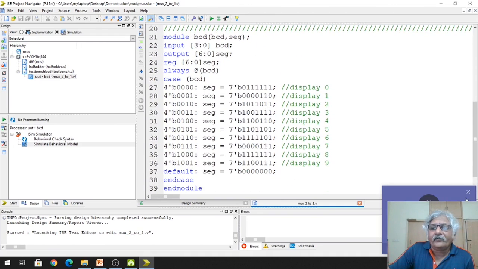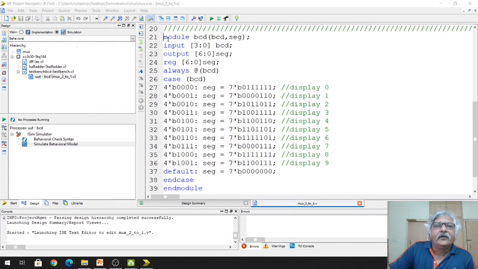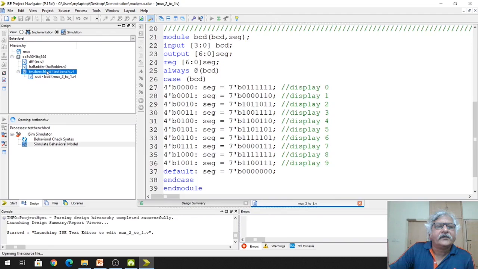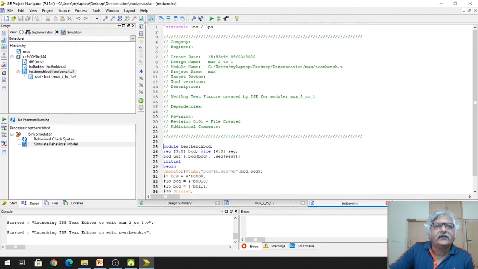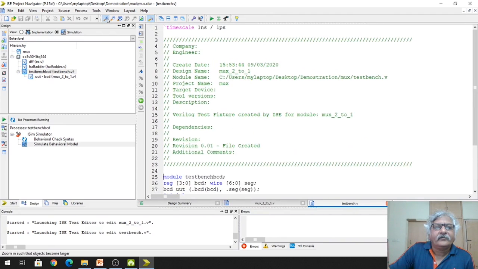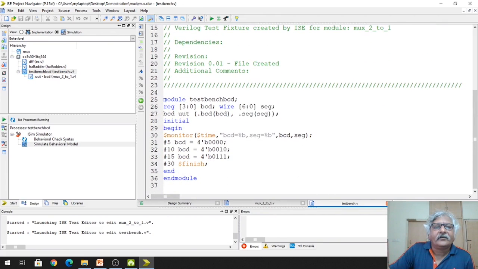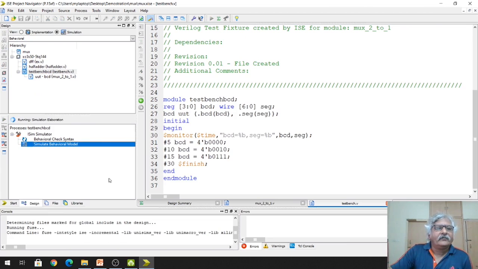Whatever I just discussed, it is the same code here. And the test bench is this. Whatever I discussed, the same test bench is here. Now I will simulate this test bench.